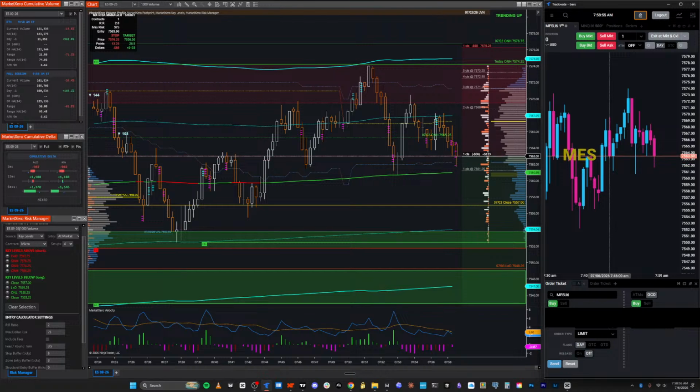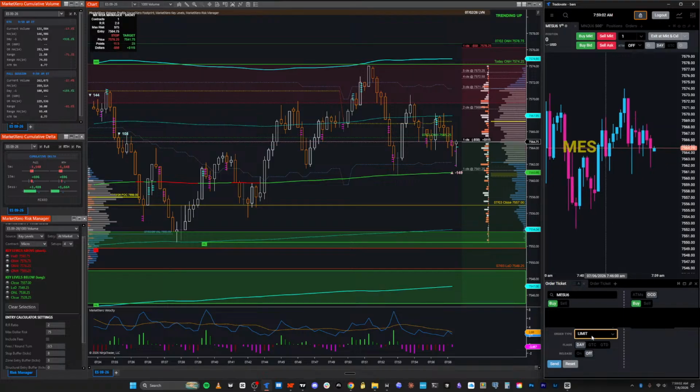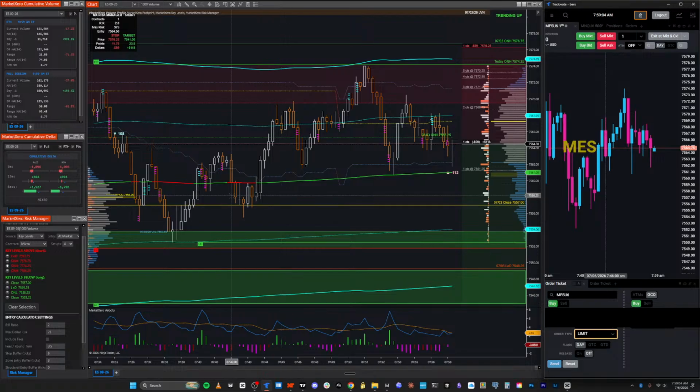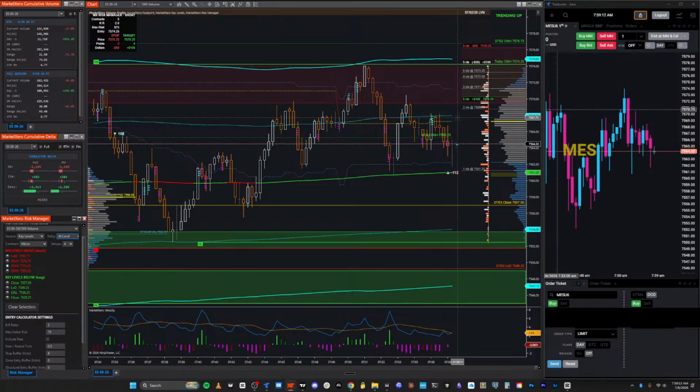Can I pre-run my short? 7576.25. I'd be looking if I can get at that level. Probably the POC, right? Let's front run that. 7568.